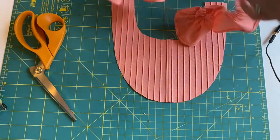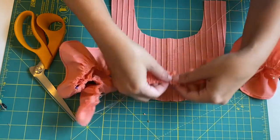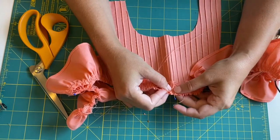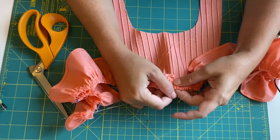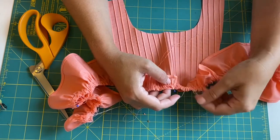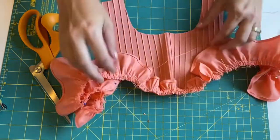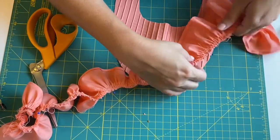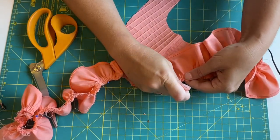Now I have my ruffle that we've already gathered, and I'm going to start pinning it in place. So I'm lining up the center points, and I've marked my notches on the ruffle just so I can find them easier for the purposes of doing the video. If I was just doing this normally, I would just line up the notches and not have them pre-marked. We're gonna line up the quarter points.